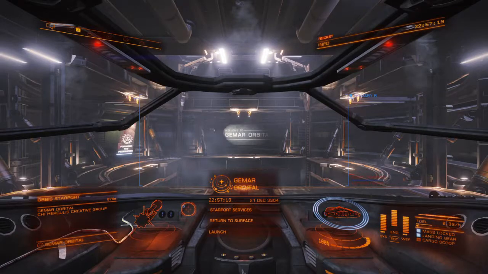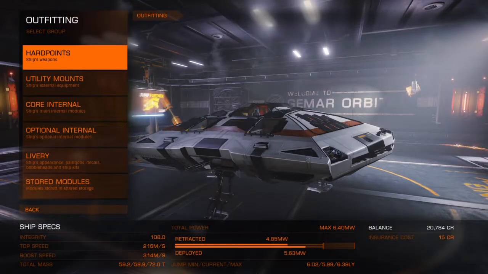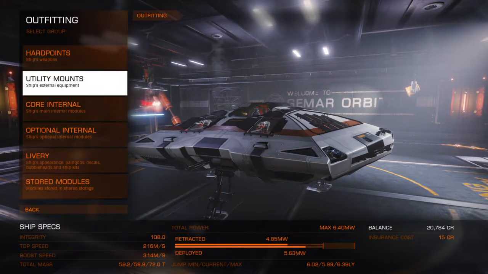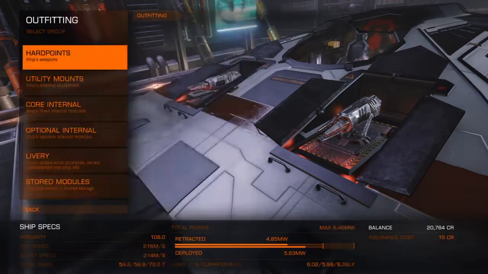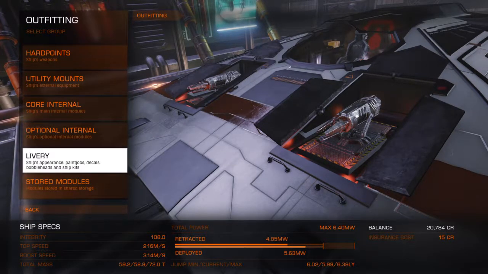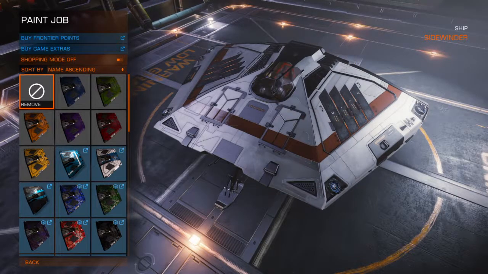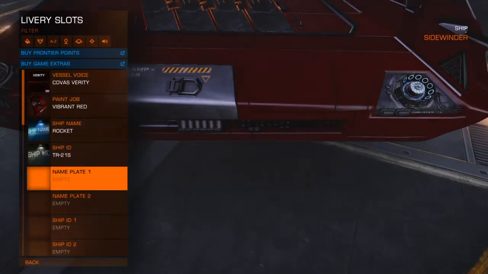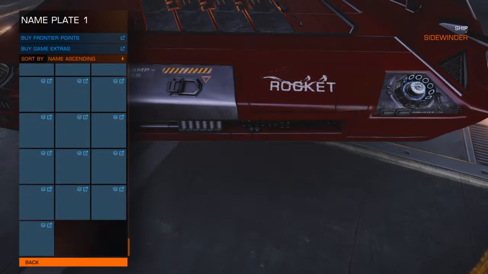Let's have a quick look at the loadout here, see if we can lighten the ship up a bit for a start. Buy some fuel, so we've got 20,000 credits now. I'm not sure what services are available here. I haven't been in any of these starting systems for a very long time. I just want to have a wee check at something. Ah, yeah, you get the vibrant paints. I forgot about that. Right, yeah, you don't get any of that stuff.